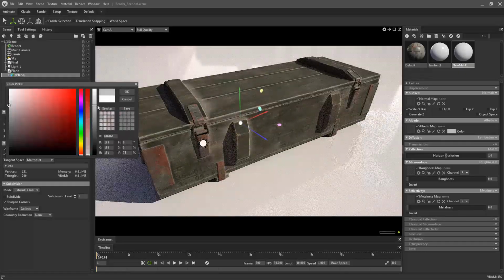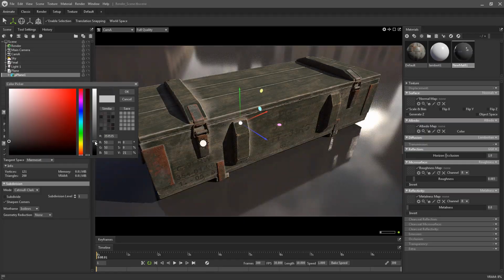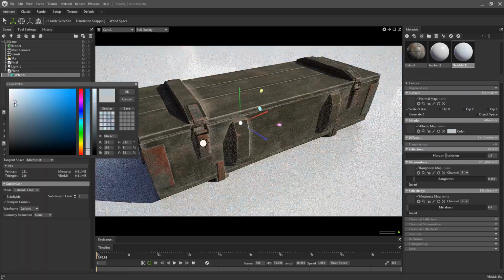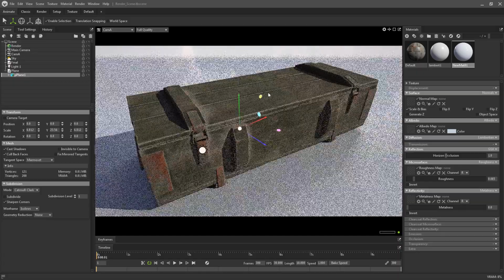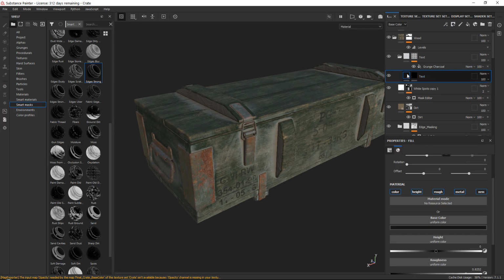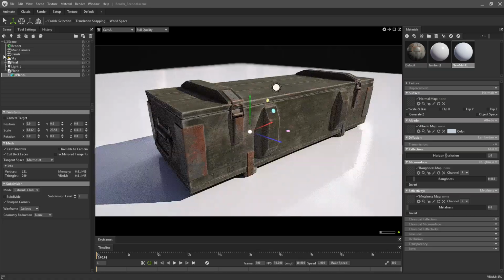I'm adding a unique material to my plane and playing around with the base color and the roughness to get a slightly darker plane, but still have a little bit of that roughness look. So it is up to you, what you want to go for. I went for a very, very slightly bluish looking color, still quite bright, and then quite a bit of roughness in there. Now I'm also making my text a little bit more intense because I felt like it was hard to see.